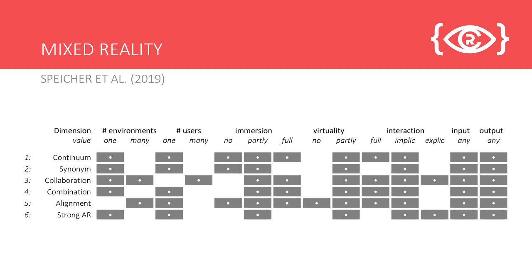Do you have one or many? The number of users, do you have one or many? And the level of immersion, the level of virtuality, the interaction styles, whether you're just reactive, implicitly interacting with something that is catered to you, or whether you actively manipulate some of the digital elements.